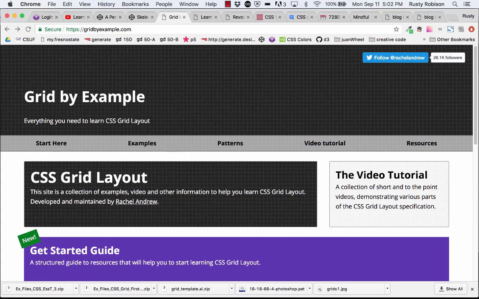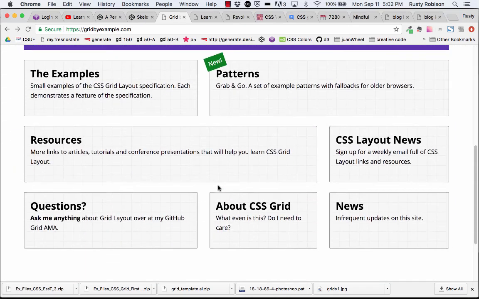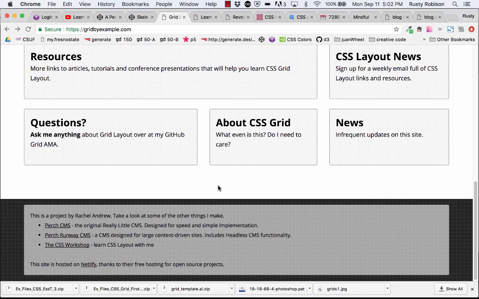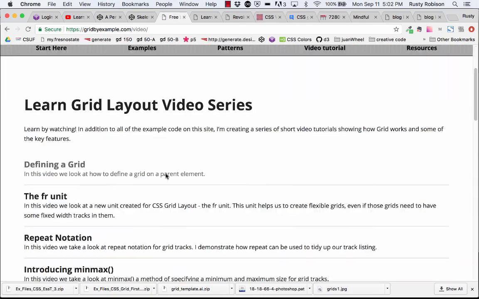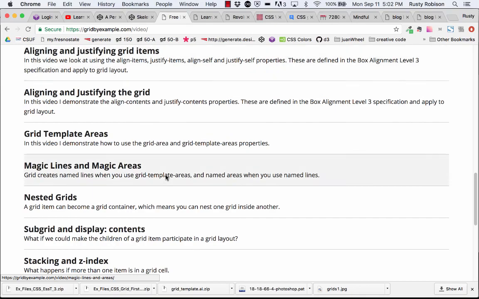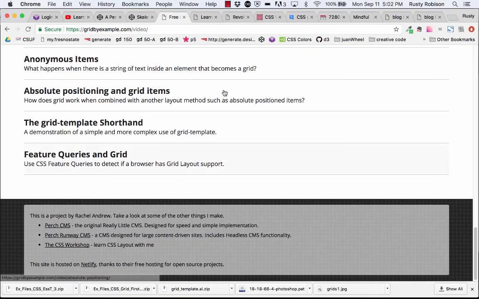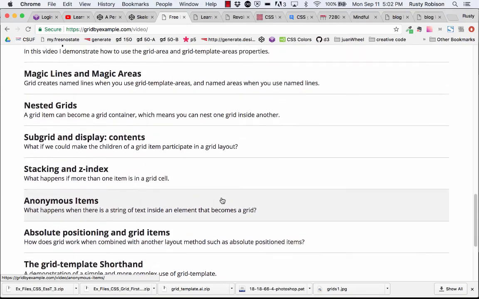Also, Grid by Example is a good resource. This woman, what's her name? Rachel Andrews. Yeah, Rachel Andrew. She's just been doing a lot of work on CSS grids. So you can go there, and there's a bunch of video tutorials for that. And she gets into real detail too if you want to really fine-tune and learn all the amazing intricacies of this.